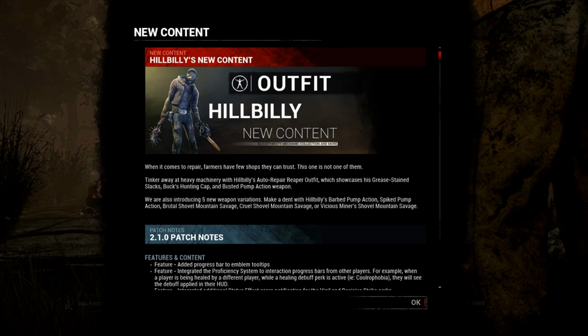Today we have the new patch notes for 2.1 out now, which is available for PC. It's supposed to be out for Xbox and PS4 soon. Whether it was later today, I wasn't exactly sure. The Twitter said it was supposed to be same day, so the good news is the patch is supposedly out for everybody, and that's great to hear.